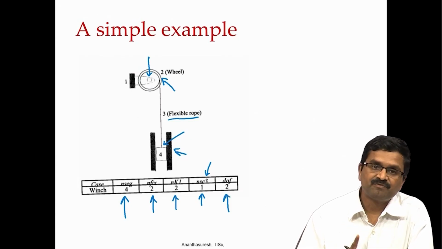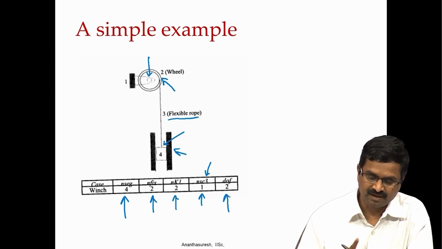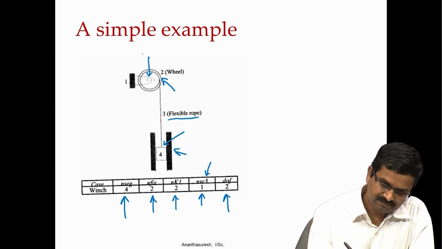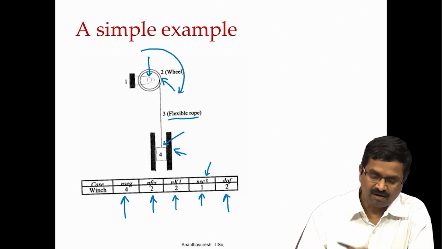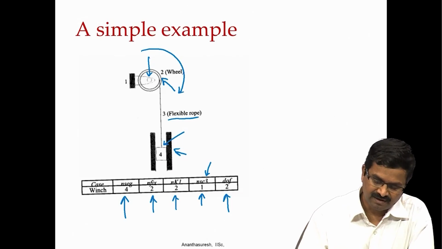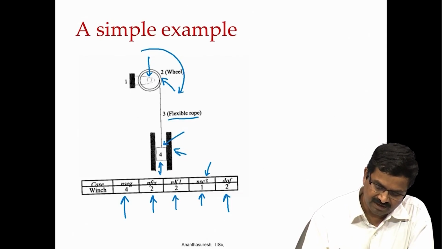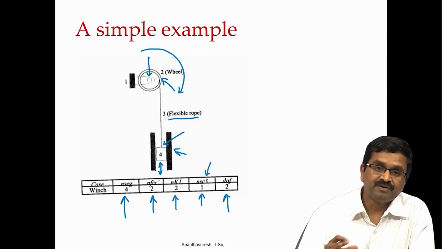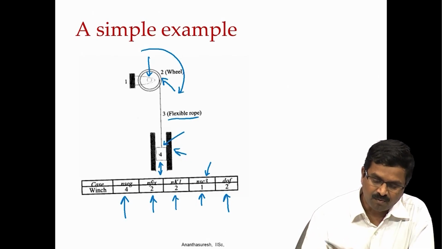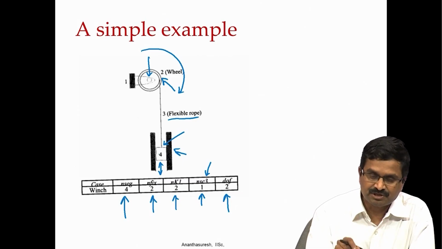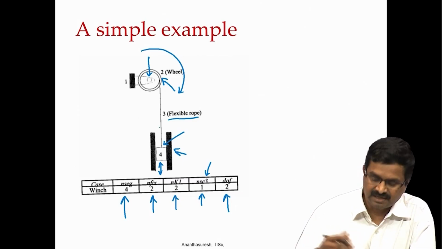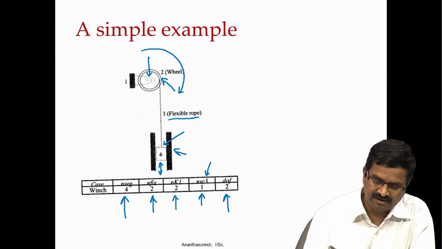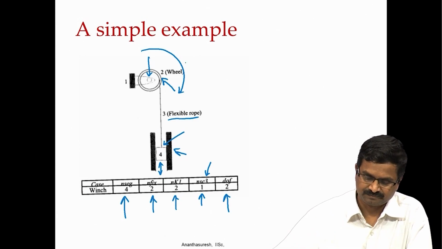Again, these are maximum freedoms possible for this mechanism. One freedom you have to interpret, one is the rotation of the pulley. After you do that, the block will be positioned somewhere and then we can apply force here. We can contract it or extend it. Either way, we have 2 degrees of freedom for this, and that is it. If we give these freedoms, everything about this mechanism is fixed, including what happens to the flexible rope. Instead of flexible rope, even if you have, let us say, a flexible strip which could buckle when you apply force upwards, that still counts as 1 degree of freedom here, 1 degree of freedom for the wheel too.